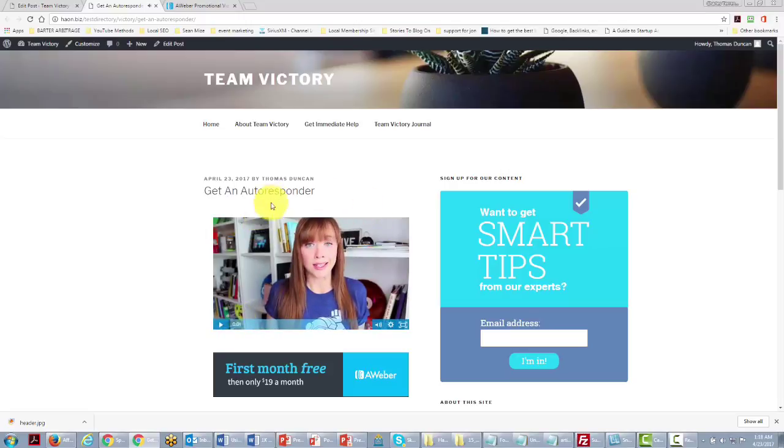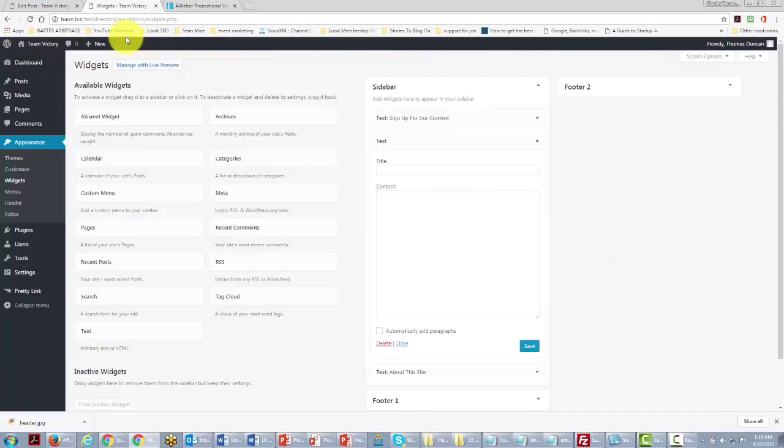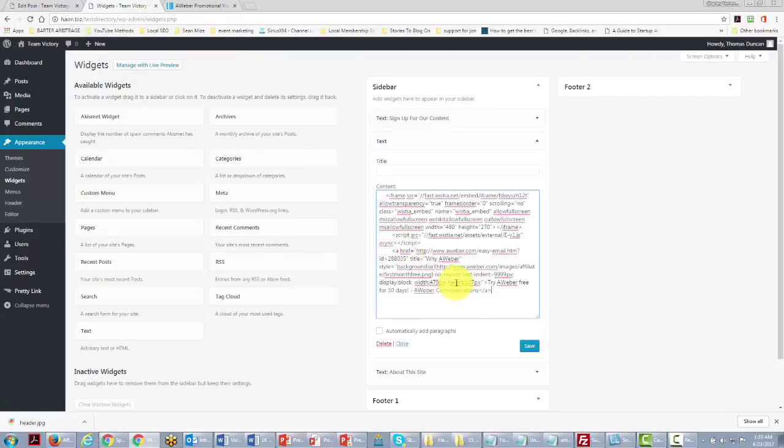So this is a great way of being able to set up your affiliate opportunities inside of a post. Now, one of the other things we can do is the very same thing that we did with our autoresponder code: we can put code in our widgets so that it will appear on all of our pages. In order to do that, all we need to do is go back to this area and find our widgets. Then we can take another text box, and in that text box, all we've got to do is put our code in this area again.